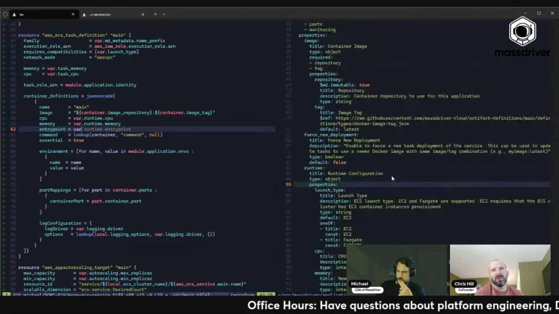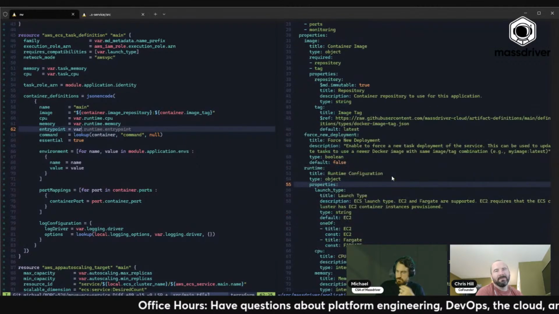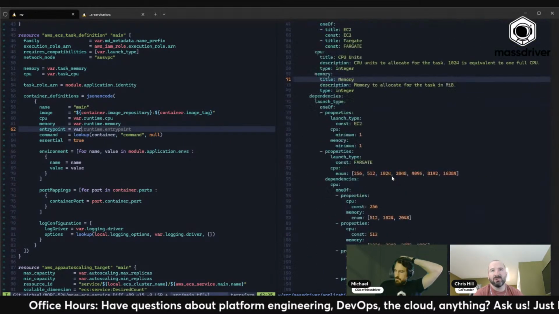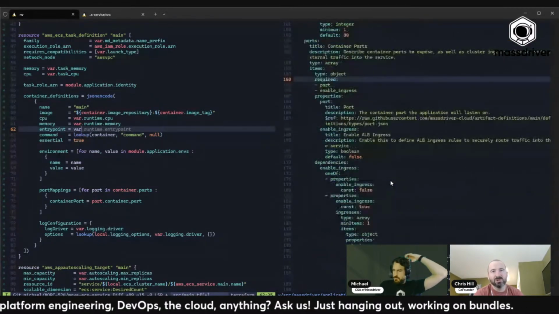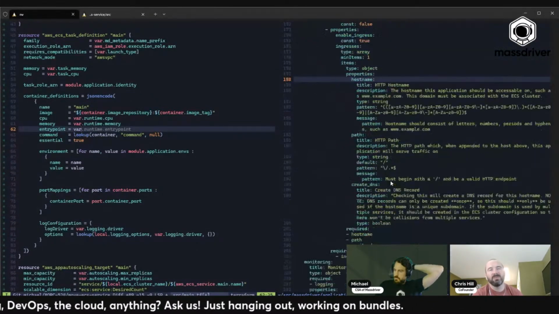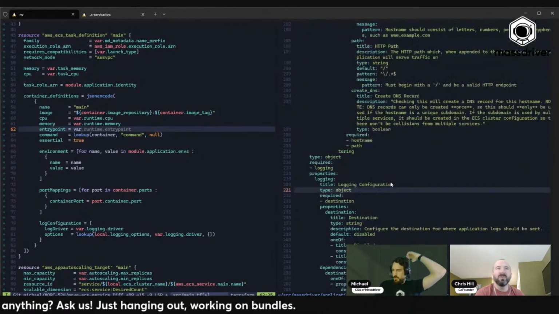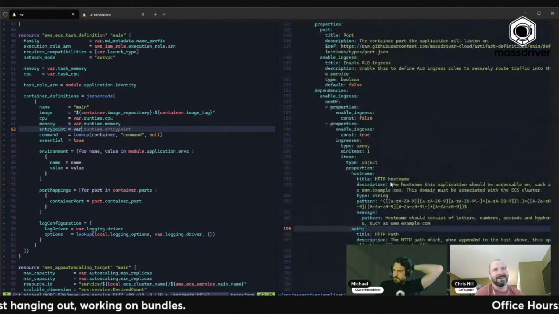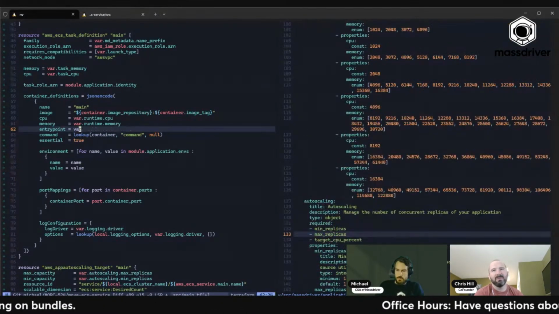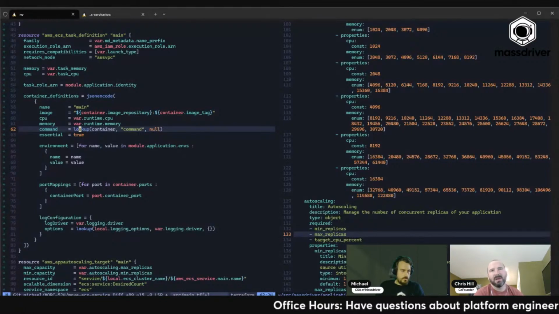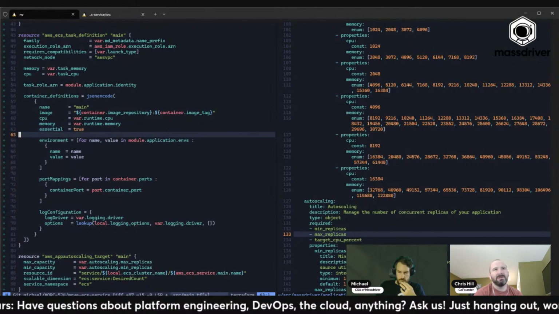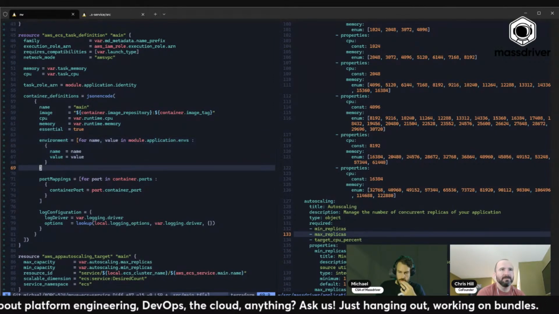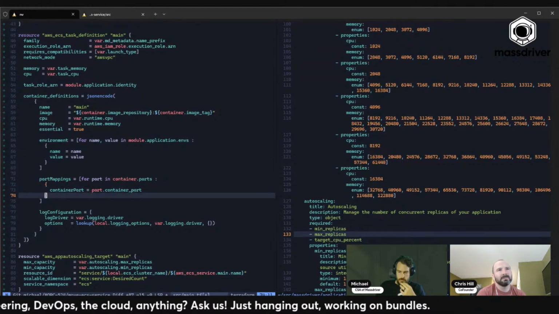I think this is again one of those things where, because we were hiding the module inside of the application template at the time, I was trying to expose all of the fields that could potentially be modified. But if we're moving all of this code up, then I think again this can be modified. It's rare that people are needing to change the entry point or the command. Okay, so then the rest of this looks fine.